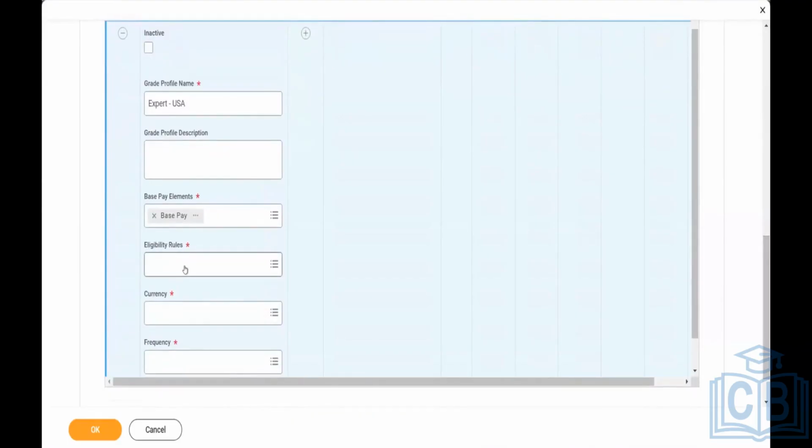I have a question: shall I mention the grade profile description with a job description here? Will that make sense? Job description meaning, for example, for Chief Growth Officer, what this person will be doing. That is not to be done here. If you want to write anything with respect to this expert in US, you can. You can put that here. Expert is more like a subject matter expert role.